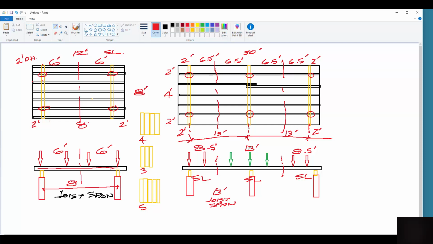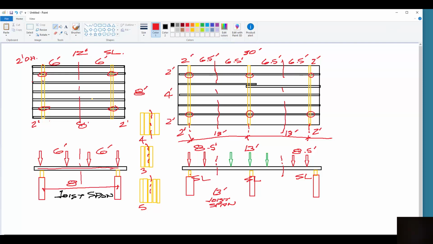So when we're doing our calculation, we're looking at the center of the beam. The reason we look at the center of the beam is because the center line of the beam doesn't change. It's in the middle of the beam. We don't know when we're doing the original calculations what size beam we're going to be using. So all of our measurements are based on the center of the beam, and that's important. So again, 4-ply, 3-ply, 5-ply.